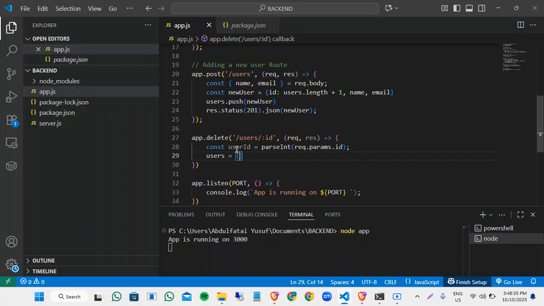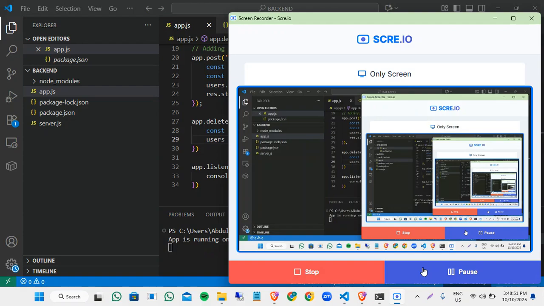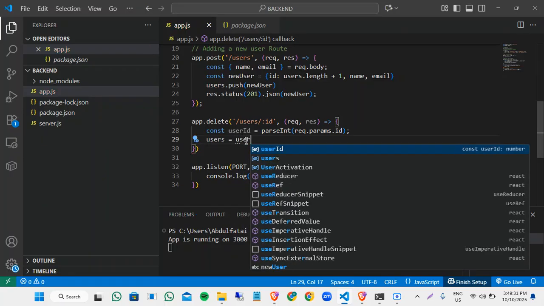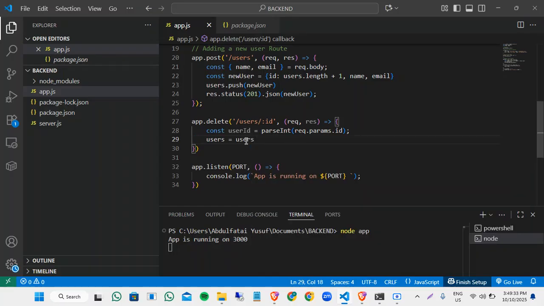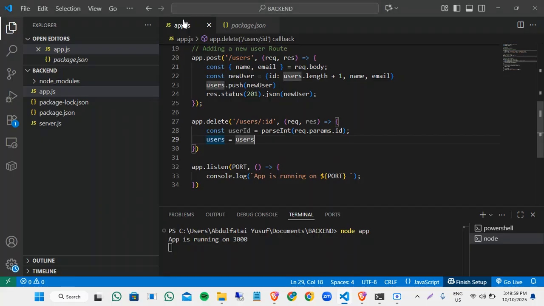Okay, after having the user id, then we insert something here. Wait, I'm coming. So what I need to do here is to call it users. Sorry, I need to attend to something. Sorry, I need to go through something.